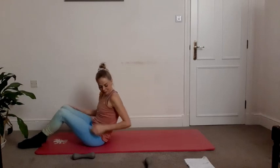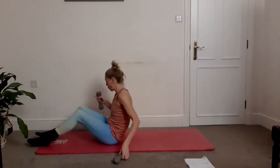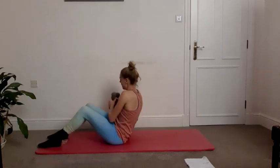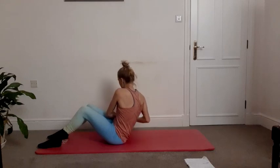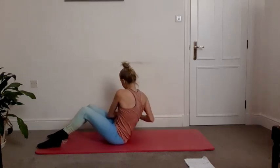Okay, we did it last week, the Russian twist with the roll down. So again, you can grab a weight, you can grab two weights, because obviously if you prefer, up to you. Bend the knees, feet down, take the weights to one side, center, the other side, vertebra by vertebra, halfway down, coming back up. Try and switch the sides over, so don't always go to the same side. You can do that without weights as well. So you can just do a little finger touch to the side, center.